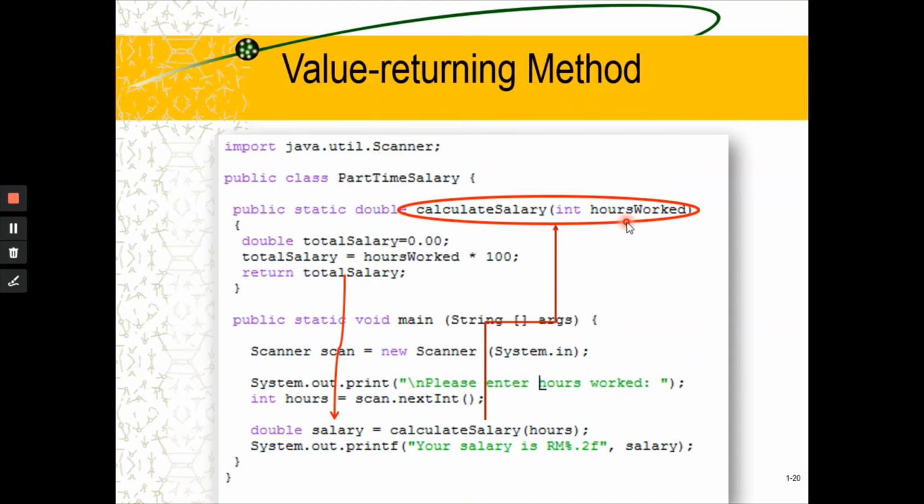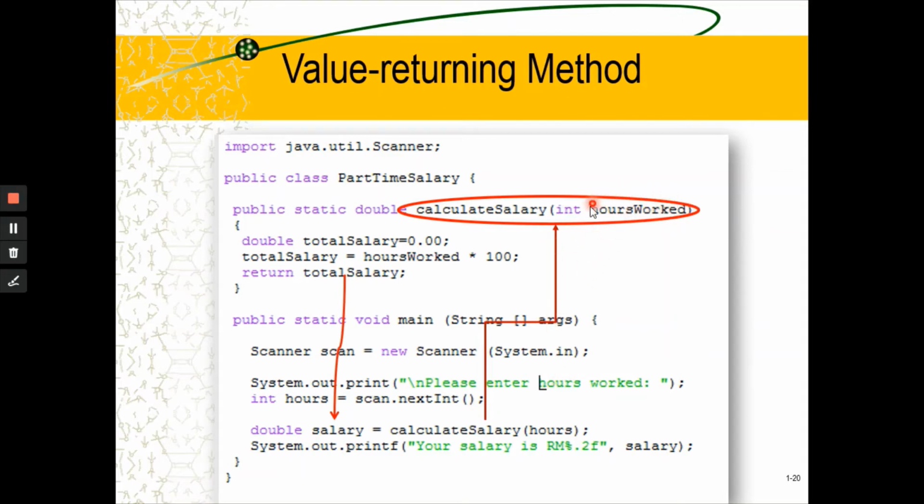Okay. So if you notice here, we use the variable name hours in the main method and hoursWork in the header of your calculateSalary method. So it is optional whether you want to use a similar name or a different name.